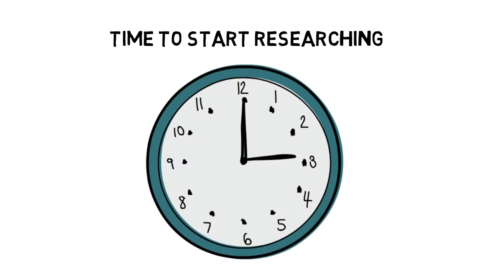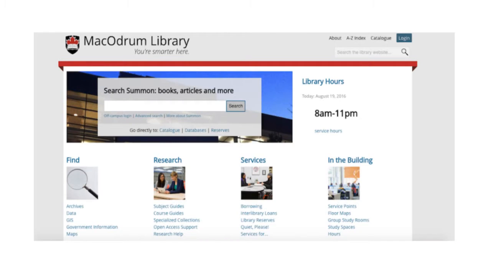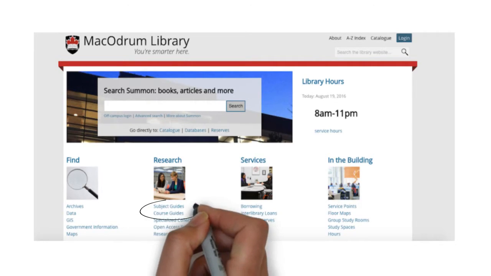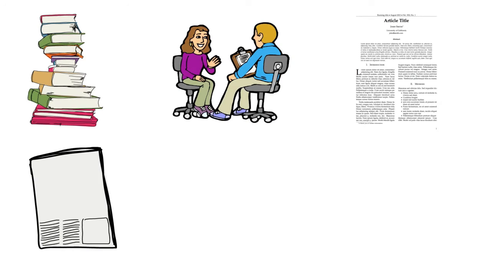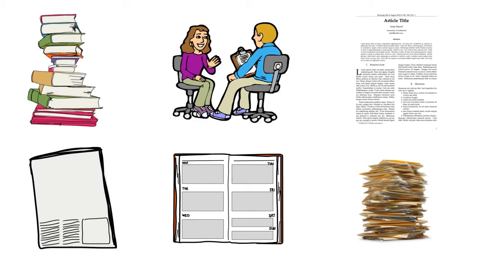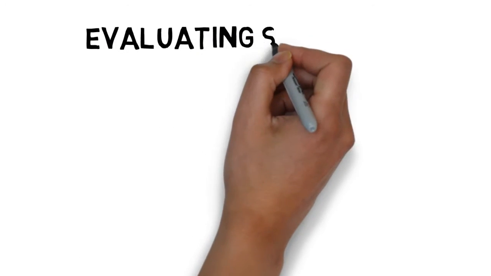I'm sure you've already heard this, but start researching early. Research comes from many sources, and your professor will expect you to use academic sources, not just websites. Get acquainted with the library's book and journal collection by accessing the library's website. There are many subject guides that will help you find scholarly sources. You can use books, interviews, journal articles, newspapers, diaries, government documents, and more for your research paper, so long as you have interpreted and evaluated the sources.